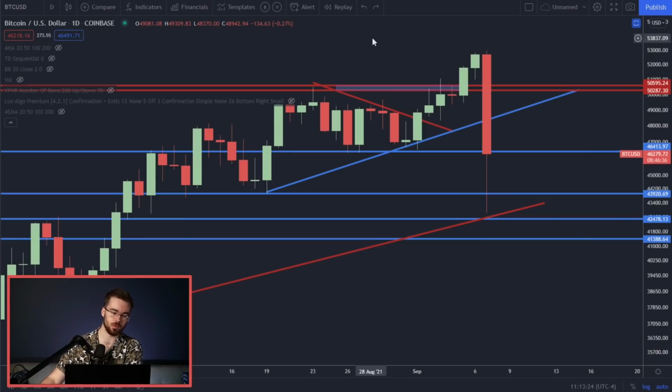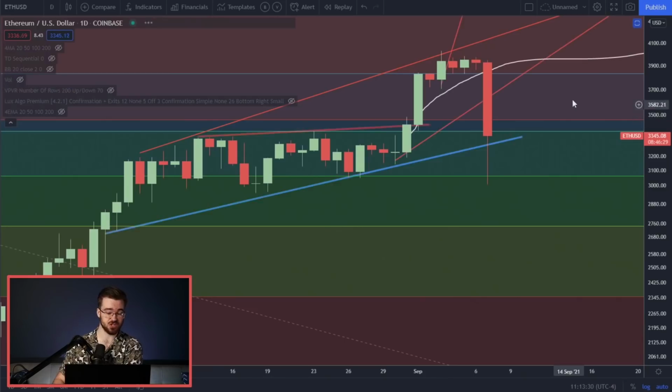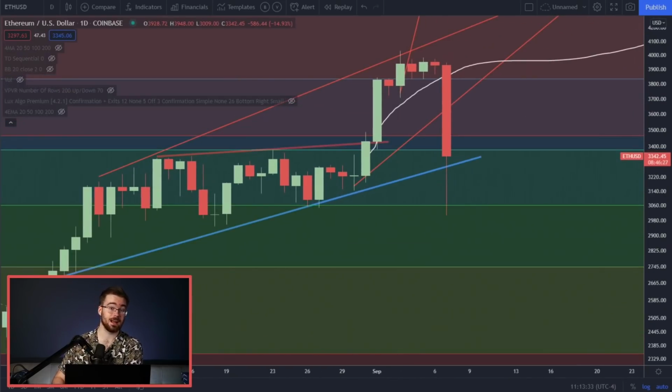It's too early to tell. We need to keep our eyes on it, but this is definitely something that we need to make sure we're paying close attention to, because a major correction like this could signal a massive shift in the sentiment in the market. And as you guys know, the sentiment in the market is one of the most important things. So we'll be keeping you guys up to date on this. If I find any news that led to this crash, then I will come and make another video or add an addendum to this video.